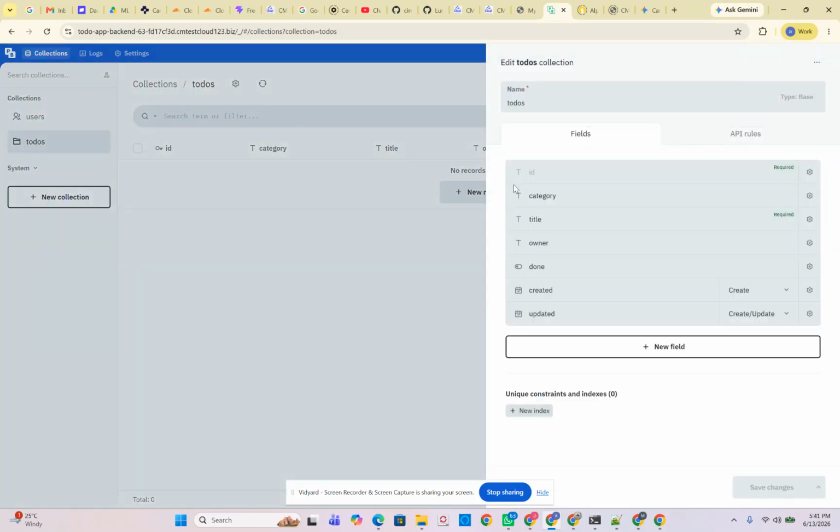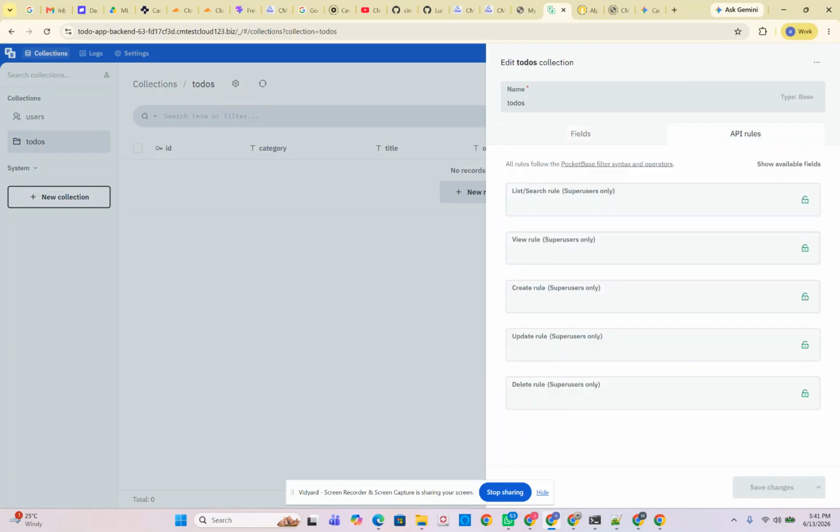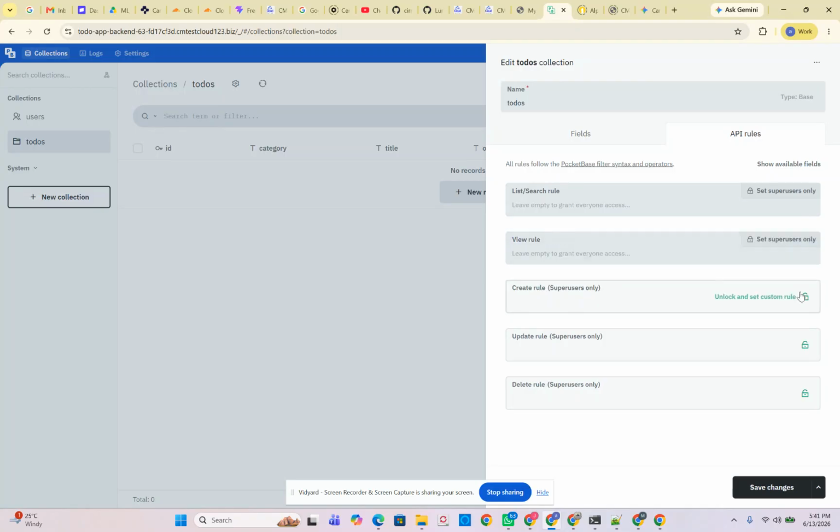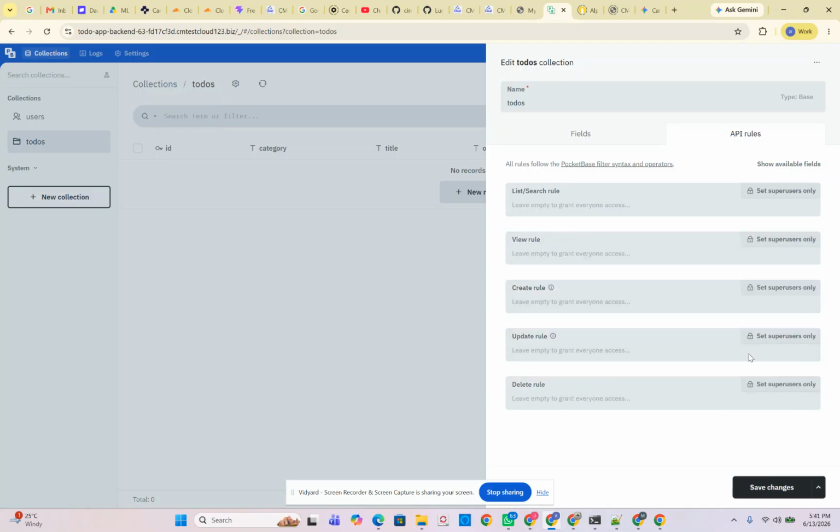And the last thing we need to do before users can start using our collection is that we need to create some API rules. Now it is locked to only the admin, but we want all users to be able to use it. Now we can also restrict it to a specific user.